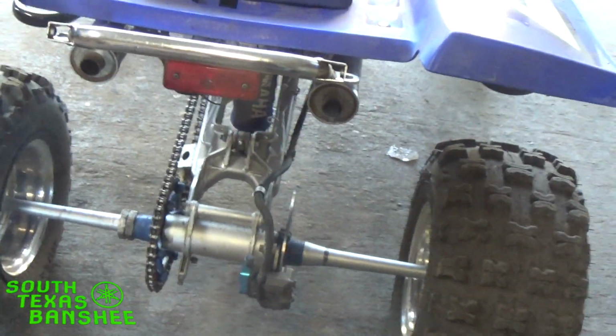It's idling a little bit high. When it warms up, it's going to idle down. Let's see if the idle hangs on.